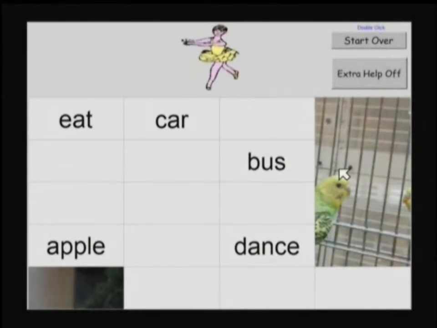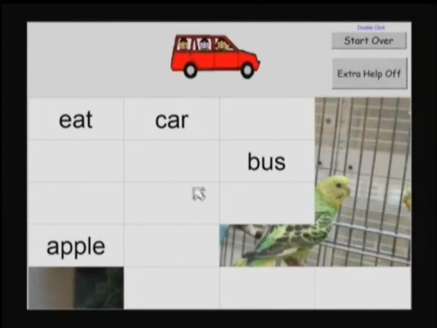So again, we repeated the same 5 words, and that's 2 more times that they've heard and seen the word. So now we're talking 7 times. And the button has now gone off. It automatically shuts off. So we're going to give your child or the individual using this the chance to do that on their own, rather than keeping the sounds always on. We'll say, okay, well maybe now they know it. So if they need the extra help, you tell them to put it on. But if not, we start just clicking on the words themselves.